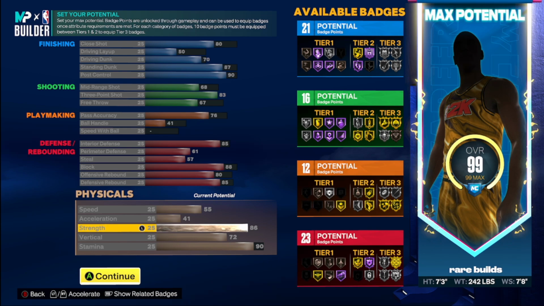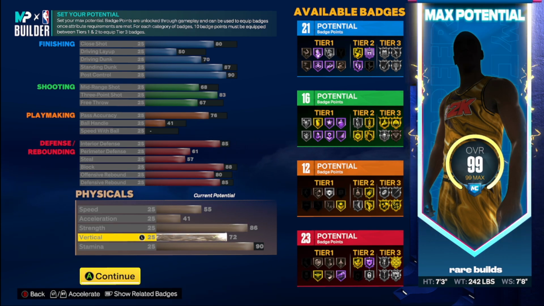So yeah, then you have vertical. We want that max at all times. It's gonna help you get better rebounds, better block animations, especially with this height. That's gonna be really good. And then when it comes to stamina, that's a 90.